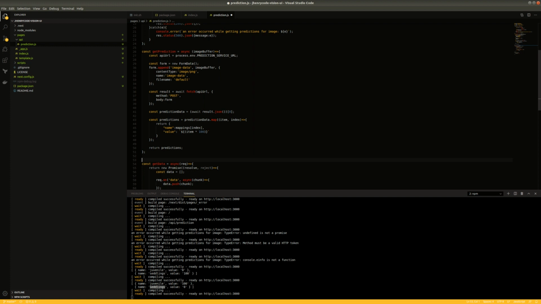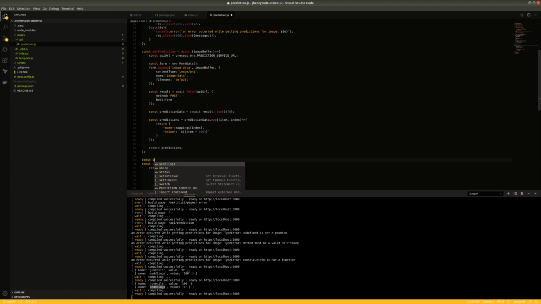What we're going to do is convert the image buffer that we have into a base64 encoded string. We're going to attach some metadata to the image buffer. We're going to save the image buffer, the predictions, and the metadata in Elasticsearch, and then we're going to get back a unique identifier from Elasticsearch that we'll use as our image key.